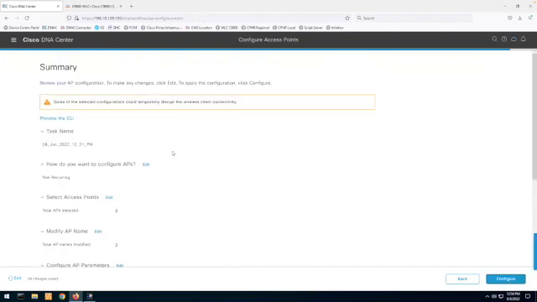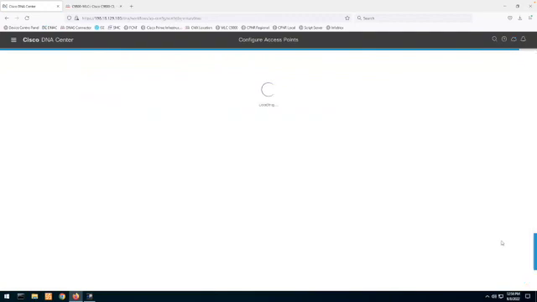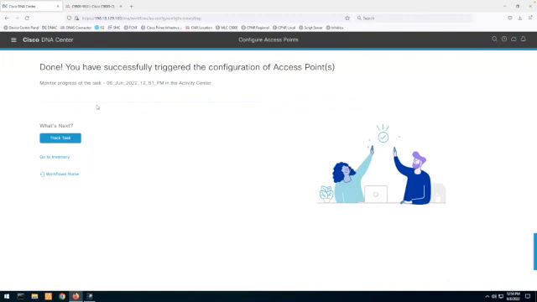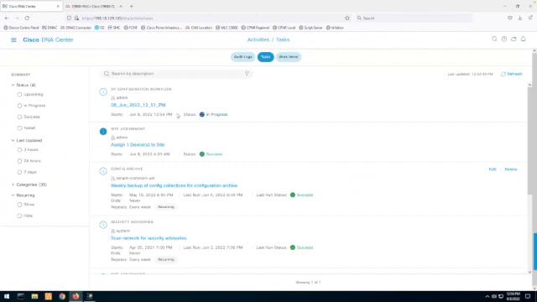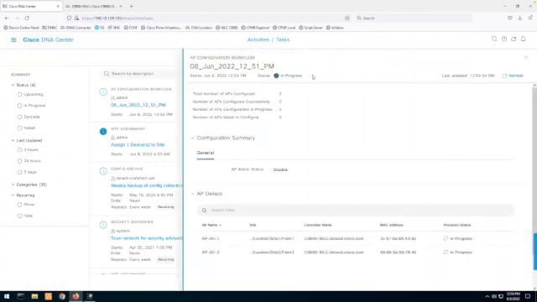And then, of course, a summary. And clearly, if I am shutting down the radios, it's saying, hey, you will disrupt people. Nobody should pay attention to that. Now the workflow is triggered and you should be able to see the task in here. You see it's in progress. If you click here, you will see really important steps, like why this one is not done. So you will follow up the status of this task here.